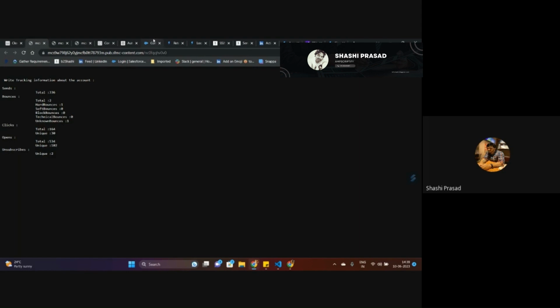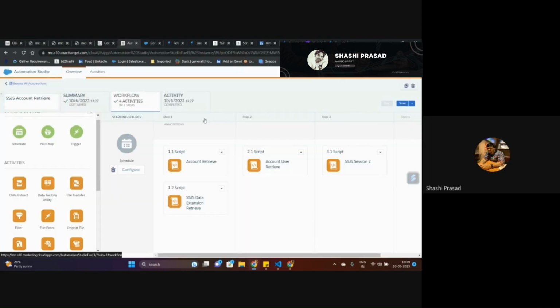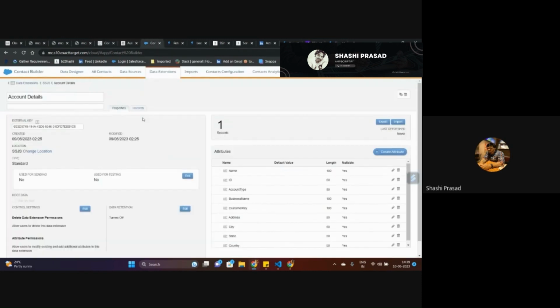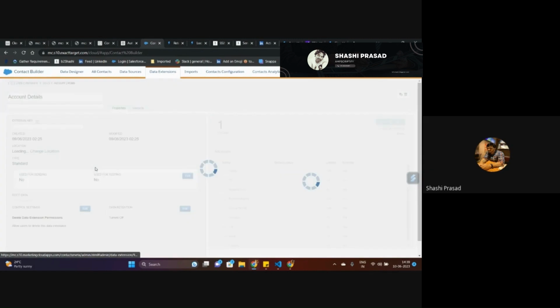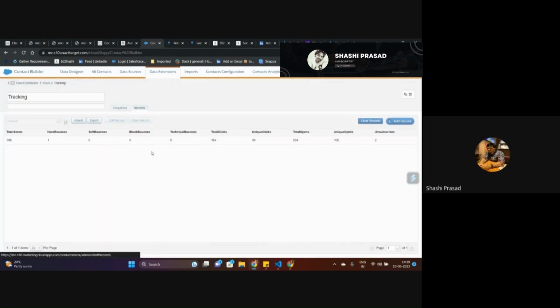I didn't add it here, but I can add it into a data extension. I've created that one as well. Here, tracking. So when you add it into a data extension, this is how your tracking information will look.